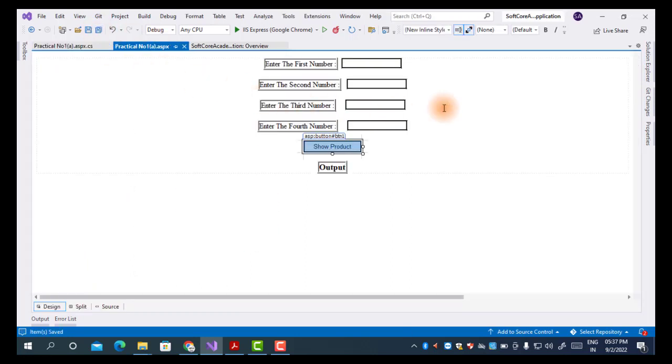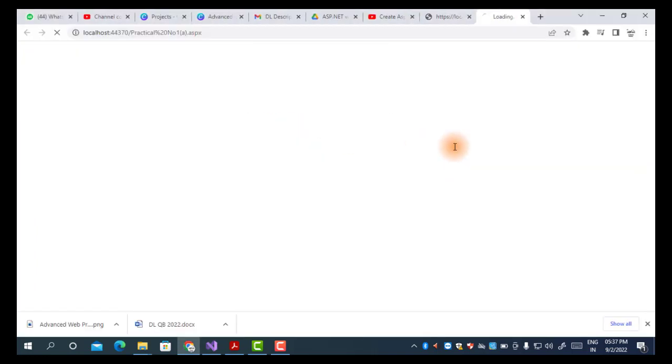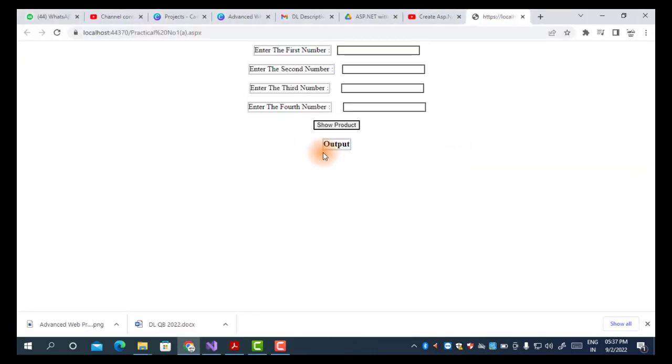Now save all files. Again right click, view in browser, just execute this code again. Now अब we will start with the inputs. On the clicking of this button, 1 into 2, 2 into 3, 6 into 4, 24. So the product is 24. As we can see here, all the text boxes get empty and the focus is set on txt1. हम लोग ने focus txt1 पे रखा था, therefore the cursor is on txt1. Again the user will put a number and again it will show 120.